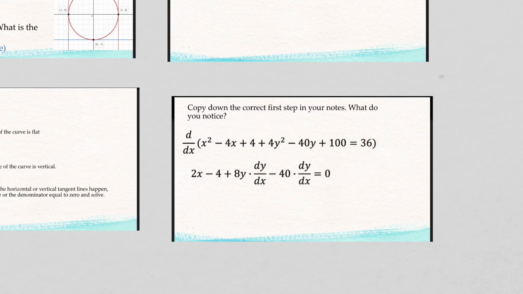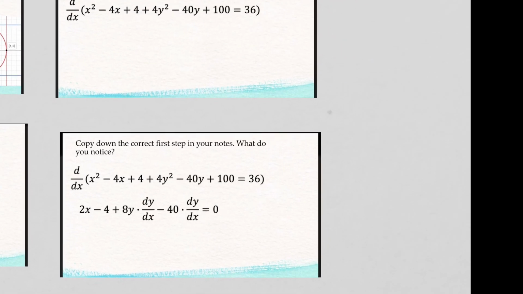And so what do we notice now? This seems a lot harder than my example before because, oh no, I have 2 dy dx's. Okay, so how am I going to solve for dy dx? Because that's what I want. I want to know what dy dx is. I want to know this relationship. What is the slope of the curve? How does a small change in run affect the rise? And what is the ratio of those two, right? That is the instantaneous slope. I want to solve for dy dx. So how am I going to do that?